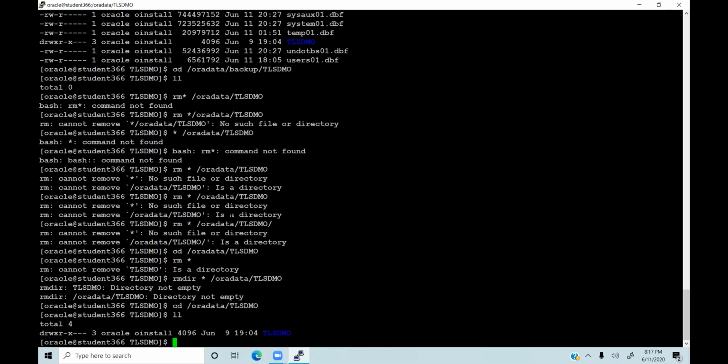So for recovery, I think we have to do what we have to do. Alter database begin backup. To do what? You want to remove it or to recover? Recovery is simple. All you need to do is copy from your backup location back to your live location. So you copy from our data/backup back to our data/CLSDMO.